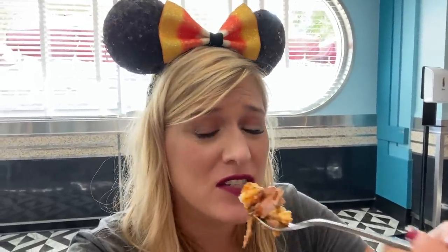Time to try the pork. It is fall off the bone, so tender. That was not what I had my eye on when I first looked at the menu, but I'm so glad that my sweet server told me to get this because that is excellent. Oh my gosh, that's so tender. And the grits are phenomenal. They're boursin cheese grits. I'm impressed. Their food before was fine, but it was nothing that exciting, nothing I'd write home about. But, love that little apple. This is excellent.